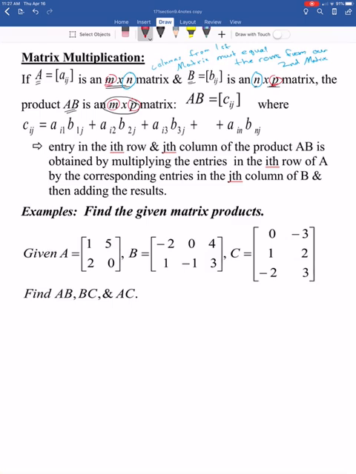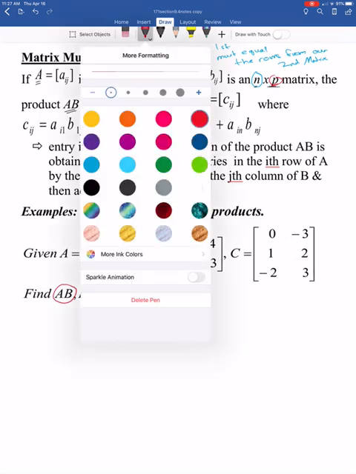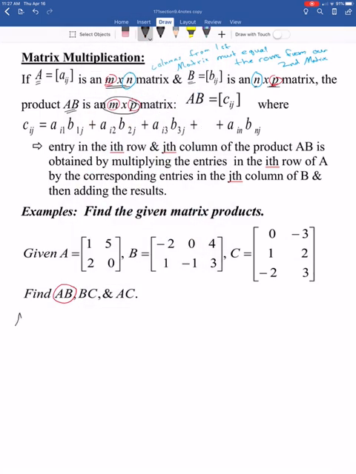All right, so again, a little different. So let's go through some examples. Let's start with this product here. I've got three matrices given, A, B, and C. Let's find AB. So what would product AB equal? Let's show our work. A times B, or AB, is equal to, now we have a 2 by 2 matrix. 1 and 5 for row 1 entries, 2 and 0 for row 2 entries. Multiplying with matrix B, which is a 2 by 3 matrix. Row 1 entries are -2, 0, and 4. Row 2 entries are 1, -1, and 3.